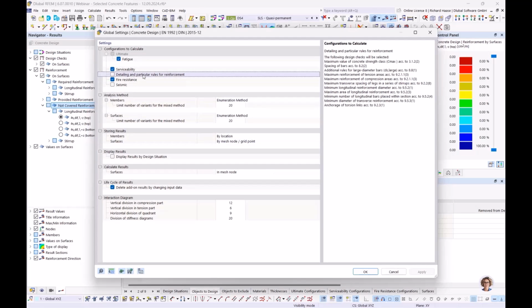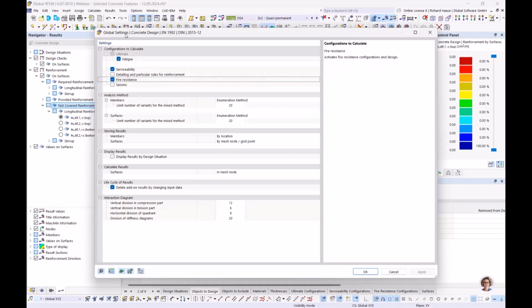Here, the detailing and particular rules for reinforcement, and you see here a lot of points. So it's your choice if you need it or if you don't need it. And so that's about the reinforcement layout.